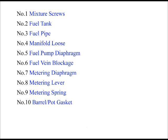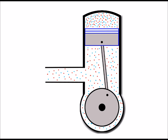Okay, now we've dealt with any potential issues with the spring, we can move on now to the barrel gasket, or the pot gasket as it's well known. And that's my number 10. To best explain this, I just want to show this very basic drawing here of a two-stroke engine. It's not my intention to go into detail about how a two-stroke engine works, by the way, because I've got another video about that.